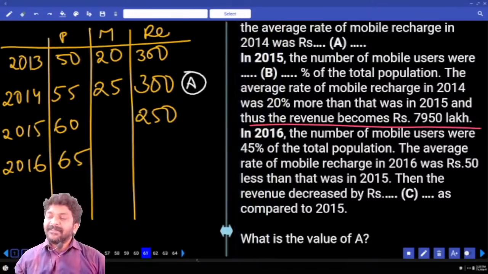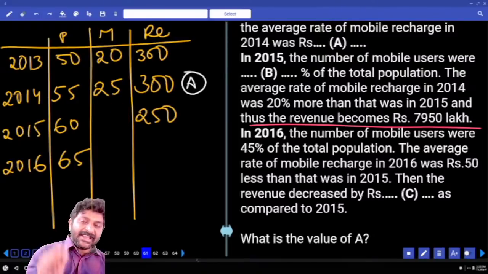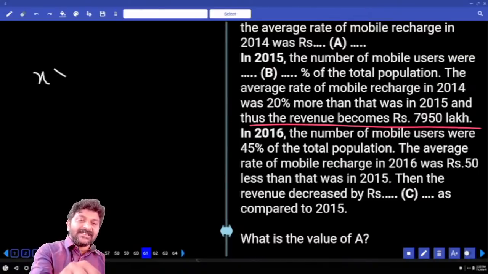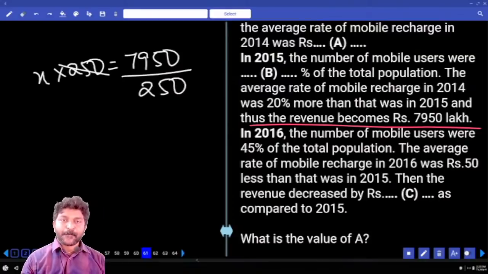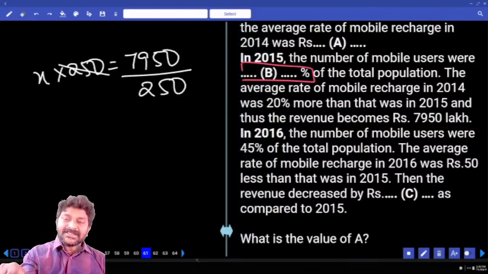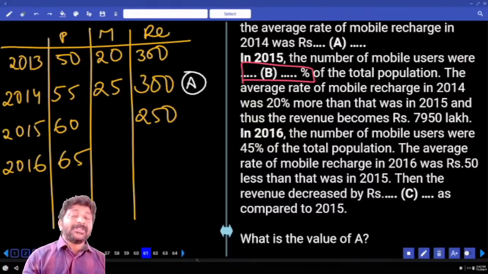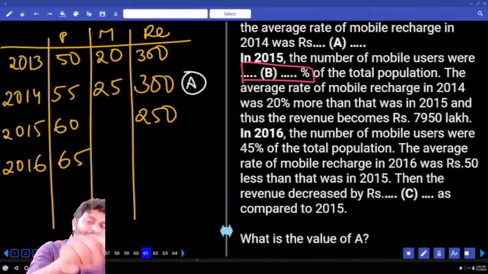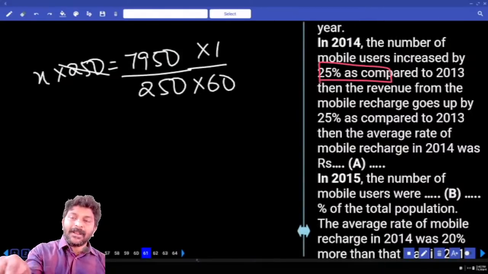And thus the revenue becomes 7,950 lakh. Okay. Revenue in the sense mobile users multiplied by recharge. Agreed? Mobile users X multiplied by recharge amount is equal to 7950. X in the sense, this fellow comes to the other side, correct? Okay. So now, I don't want to exactly calculate the value here, but it was calculated upon percentage only. This is calculated on which year? 2015. What is the population? So 60 comes in the denominator only. Percentage in the sense into 100 only. Right, 2 zeros cancel.